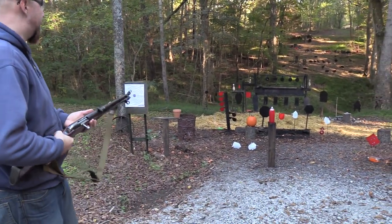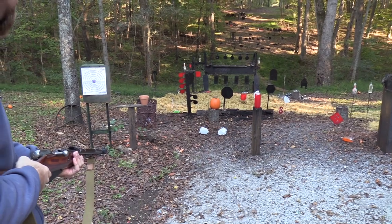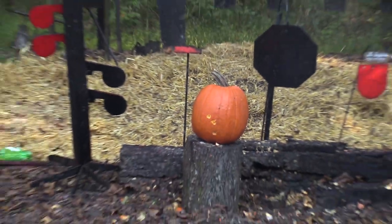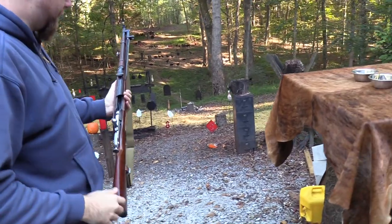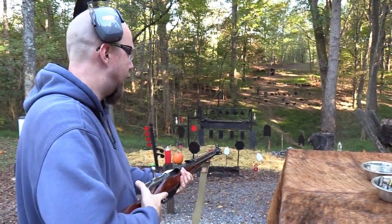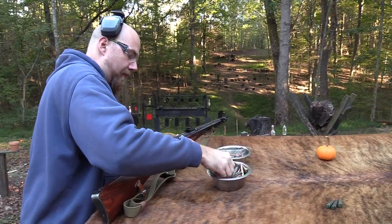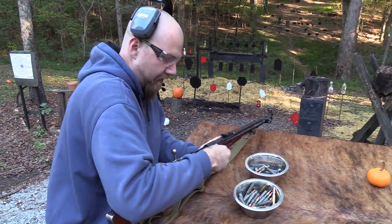These things are still available, still out there, and a lot of fun. Let's shoot that pumpkin and see what it does — big 7.62x54R. I've noticed if I bring it down and really aggressively move that bolt fast, I don't even notice it sticking. Trying to work the action from the shoulder is pretty difficult. As it heats up, it's getting worse. But you guys who have these things — and a lot of you probably do watching this video — you kind of know it's sort of part of the deal.